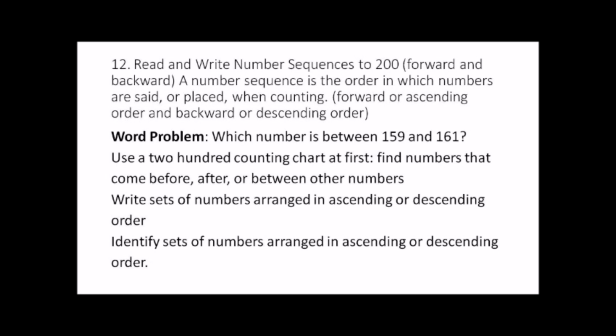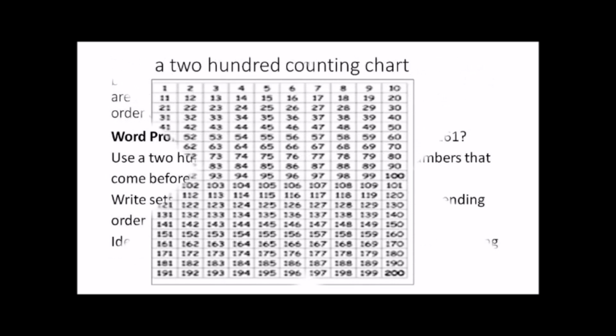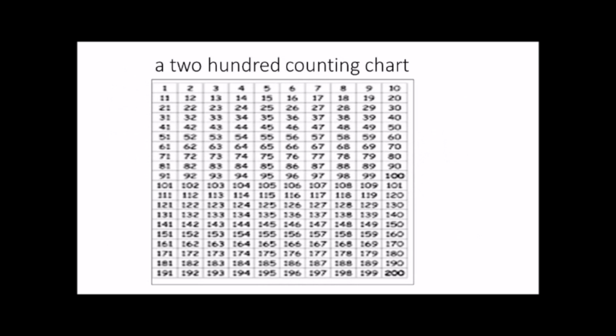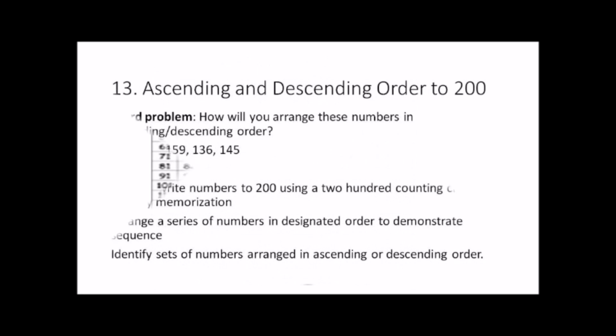And they should be able to arrange numbers in ascending or descending order based on a number line. You can set up a 200 counting chart. You know about the 100 counting chart, but just add on to it. Get a 200 counting chart if you're dealing with numbers up to 200. If you're dealing with numbers up to 300, make a 300 counting chart. It's up to you. You can make these charts and then distribute them to students so they can use them at the beginning of the lesson, so they can be familiar with the numbers right in front of them, and then be able to compare and order.